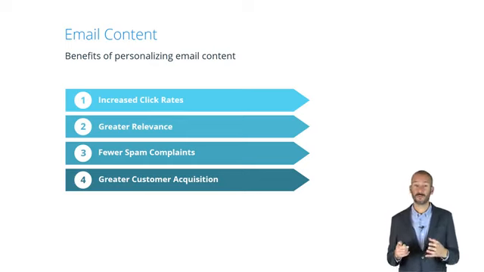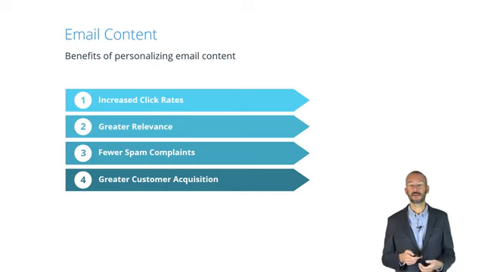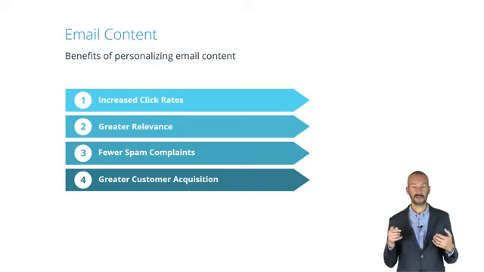When you do this, when it's more personalized, you're going to have a lower incidence of spam complaints. People won't be saying, hey, this is spam. You don't complain that something is spam when it's relevant to you. And then last but not least, and perhaps one of the more important aspects of this, is greater customer acquisition. If people see content that is more personalized to them via email, as I said in my previous example of the fashion, my wife and myself, you would acquire me as a customer if you provide me with material and information and products and services that are relevant to the things that I might want to buy and acquire and engage with.